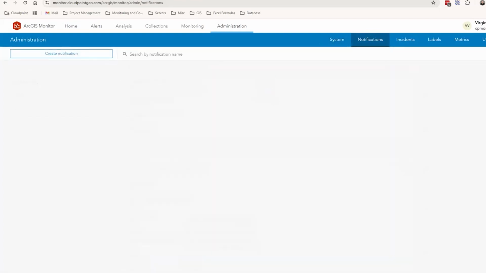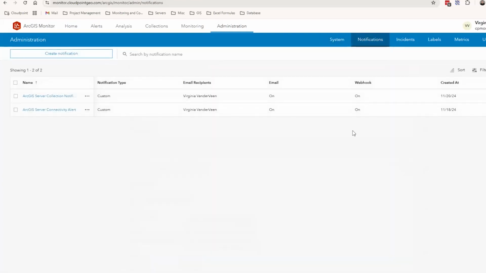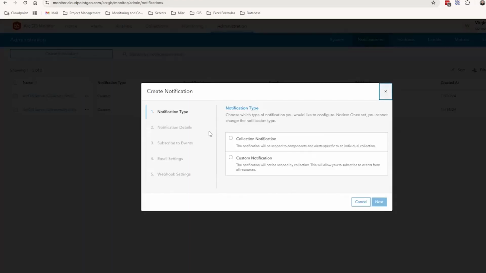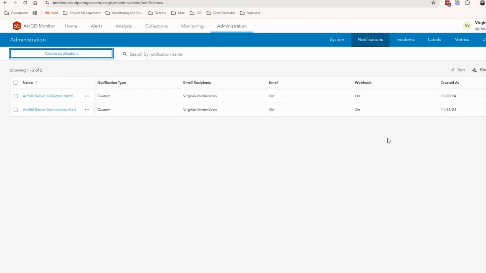So let's head over to notifications. There are two different ways you can create a notification. If we click on this, we see that we can create a collection notification or a custom notification. I do want to note that when you create a collection notification, if you added server and portal and all your components to a single collection, it is going to pick up on all the metrics that are being monitored for that, so there can be quite a few.